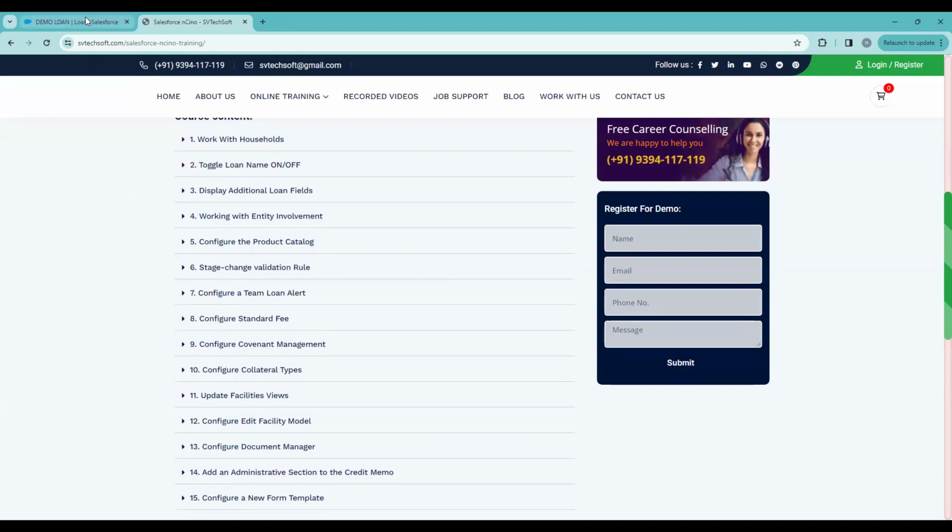Products in the sense of types of loans. So I showed you commercial, then real estate, construction. That is one product catalog we configured. That way we can configure so many products. Any more questions?